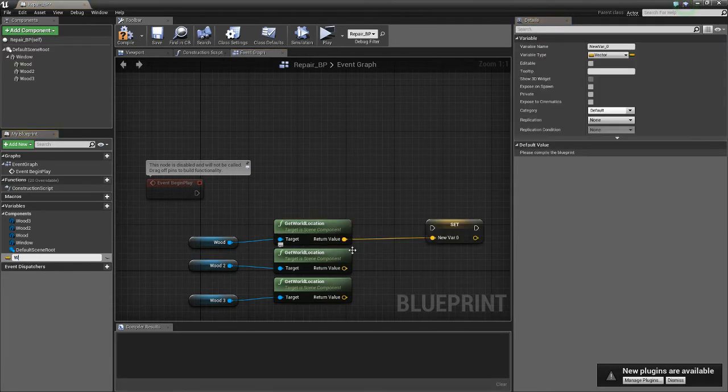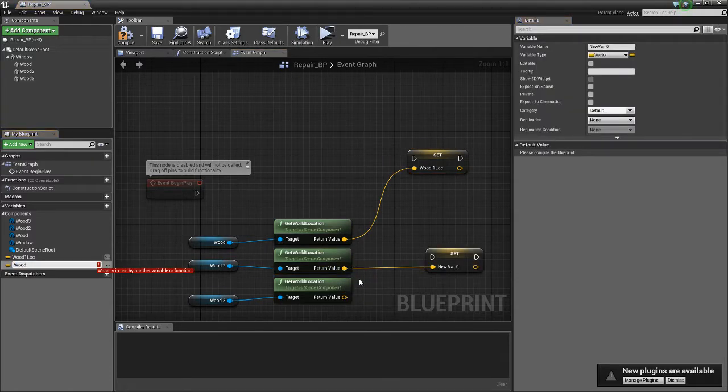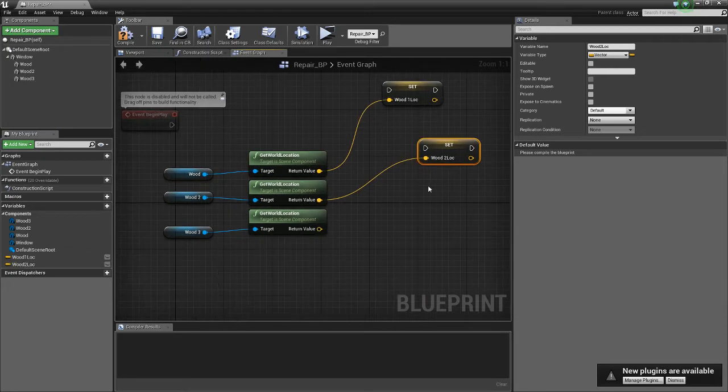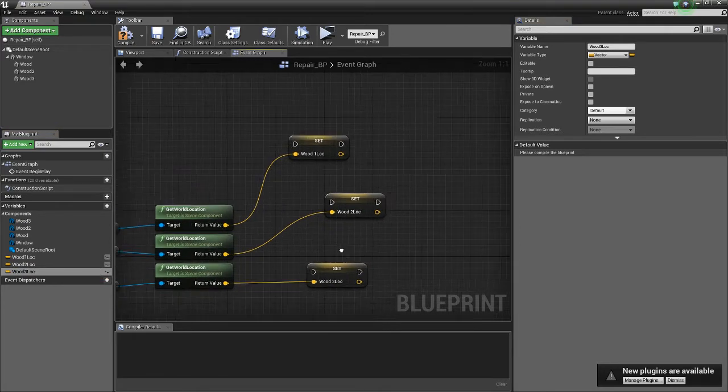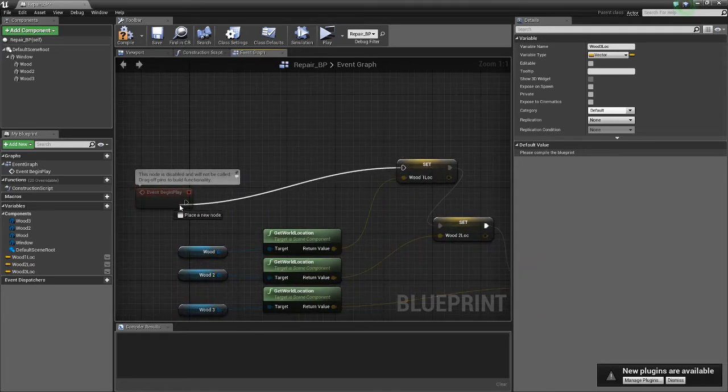Front variable with one location. With two location. Okay.